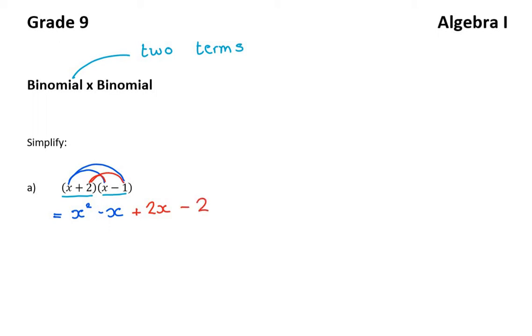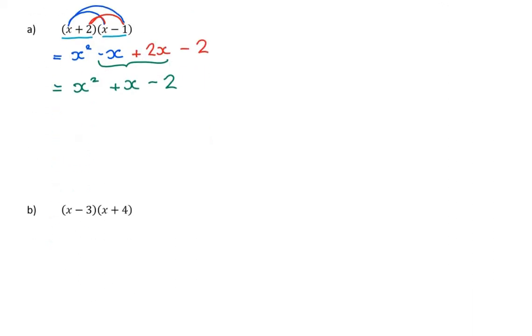So most people will go wrong because they go to take away 1. Don't forget that when you're multiplying, when you're distributing, you're multiplying. Then 9 times out of 10 you'll have middle terms which allow you to simplify. So x squared and 2x take away x is x and minus 2. Now there's not always like terms but the questions that we ask tend to have like terms in the middle. So we're just doing distribution twice.